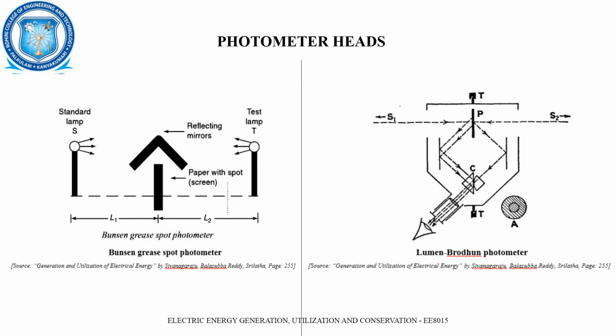Now what we have to do is we have to adjust the lamps, either S1 or S2 has to be adjusted. When that lamp is getting adjusted, the condition is that for the entire brightness level, there should not be any segregation between these two circles. It should be a complete single circle with equal brightness level. So this part as well as this part should have an equal brightness level. In this way we have to view through the photometric head. Only in that case can we say the test lamp is getting standardized.